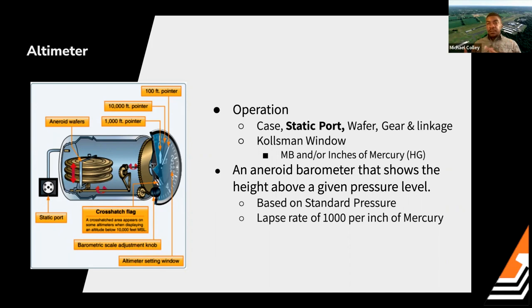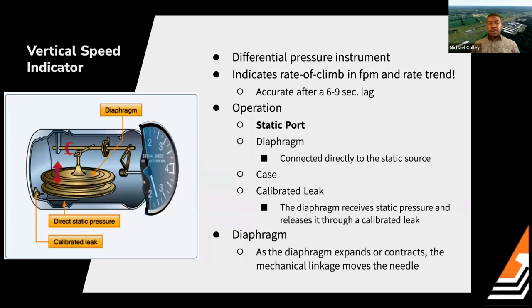Continuing through, vertical speed indicator, kind of same deal, right? So this one is a differential pressure instrument, and you can see the difference between this one and the altimeter is that there's a calibrated leak in the back of the vertical speed indicator that will dissipate the pressure that's built up inside. That's why the vertical speed indicator returns to zero instead of keeping that pressure build up. Because if it did build up that pressure, it would be showing pretty similar to an altimeter, right? That aneroid wafer in there, you see that diaphragm, rather, that diaphragm would just continually expand and expand and expand if that leak did not pass through the system.